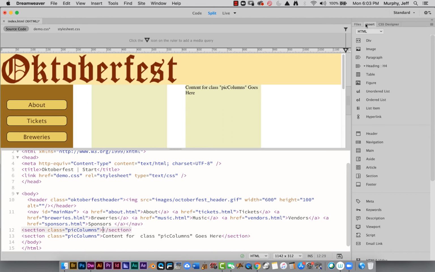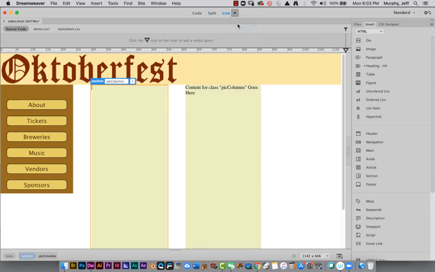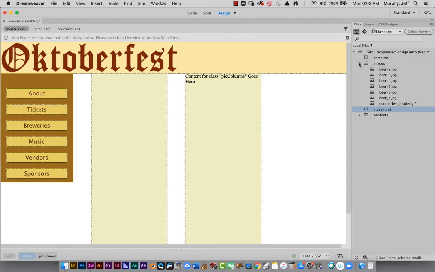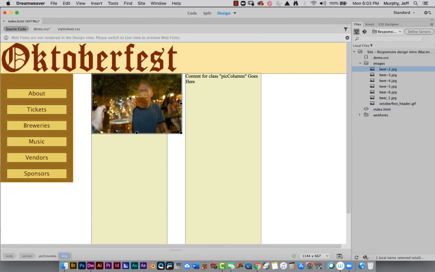Now that that's jumping in there, I can say insert and picture. Although keep in mind, since there's 6 pictures, what might be easier is just to go to our design view and over to our files. I don't care how you arrange these pictures, but keep in mind also that they're bigger. I told you they were 300 pixels wide, and we only made our column 250. That's because when I make these responsive, well, they look real. I'm going to change that now that I think about it.